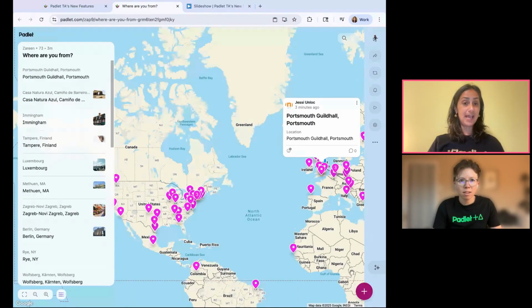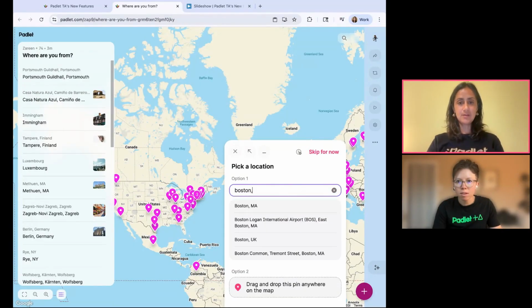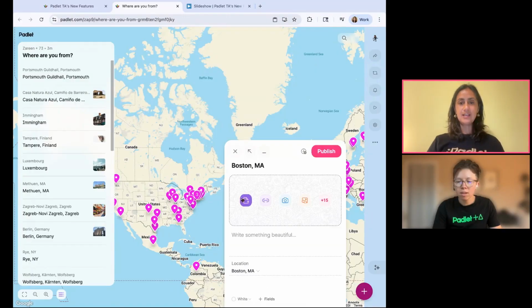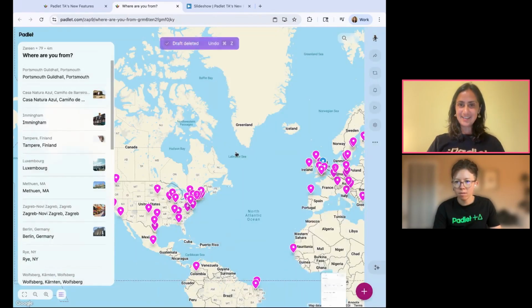I'll show you all one more time how you could add an image. And if you want to make a second post on here, you can do that too. So you click on the plus button in the lower right. And then first you say the name of the location. So I'll put my location. And then here's where you can add an attachment. The easiest way is to go to the plus, and then you'll see all the different attachment types. One of them is image here. If I want to search for image, I can just search for something right up here. But if I want to click on that, it's right down here at the bottom too. And then you can find something you want to add. Wow, this is great.